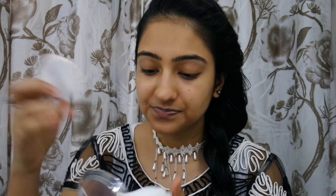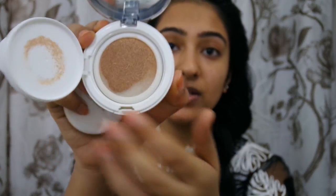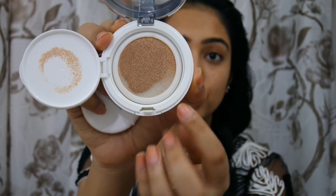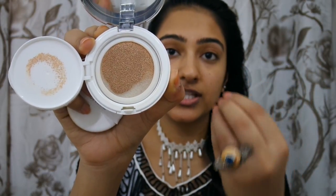Troy RDK was also kind enough to send me their A Plus cushion, which is a cushion foundation. When you open it up there's a cushion — it's so soft — but you can see it has a gray color to it. It has a mochi cushion; if you press the white part, the product comes out, which I think is very nice and hygienic.